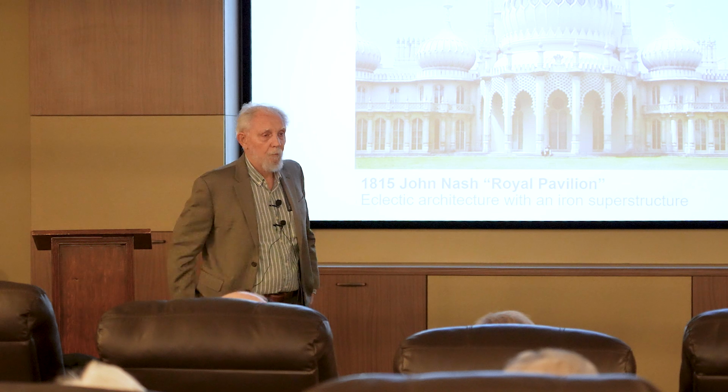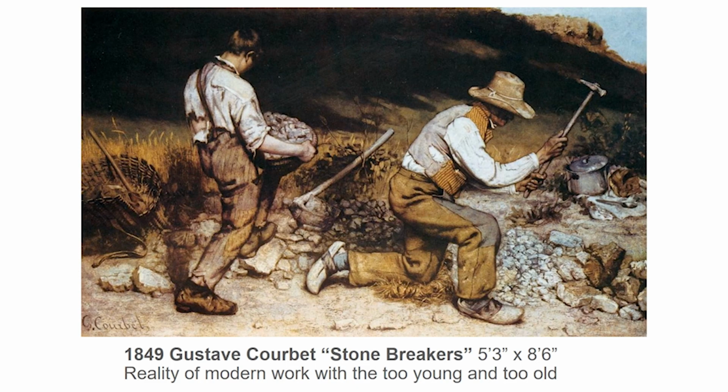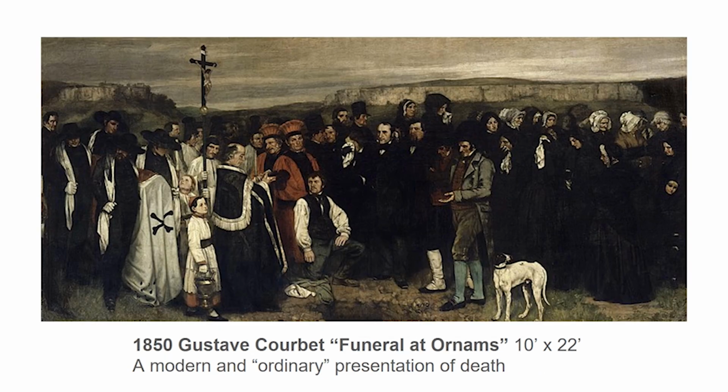Yes, I have a question about the stone breakers. All the other pictures that we saw were of the rich and how they spent their afternoons in the park. And here, he wanted to make a picture of men working. Yeah. And by the way, in his village, the burial at Ornans, those people were just very ordinary. That's the ordinary dress you'd see in a small French village.